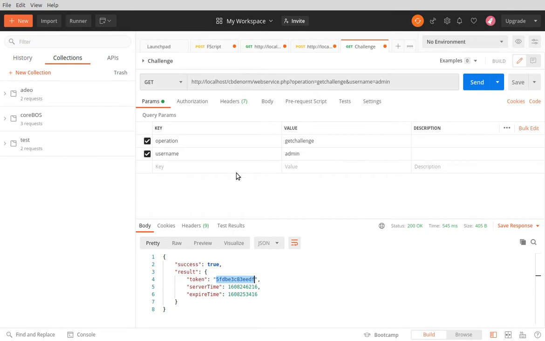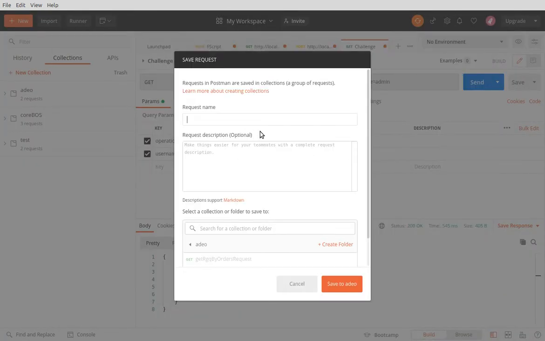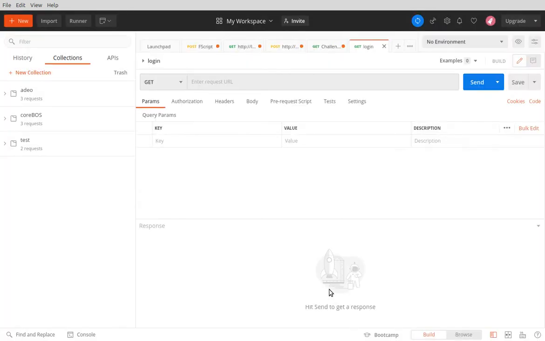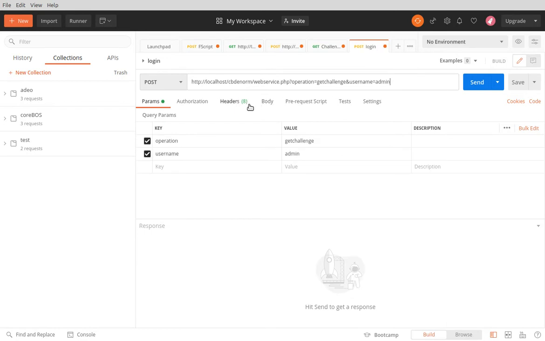Okay, the next step is to create a new request, which is going to be the login, and I'm going to save this in the same place. This is going to be a post to the same URL we had before, so I'm going to copy this one just to avoid the typing.